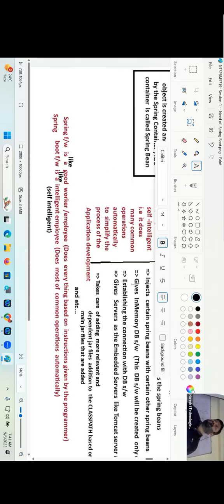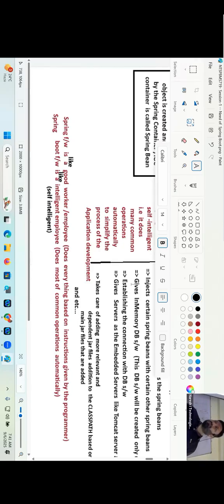That means based on the jars, nothing but special starters that are added to the class path, auto configuration takes place. That means inputs and instructions to the IOC container will be given automatically. I want to make a predefined class a Spring Bean; I should use @Bean, but here it is not required. Certain predefined classes automatically become Spring Beans.